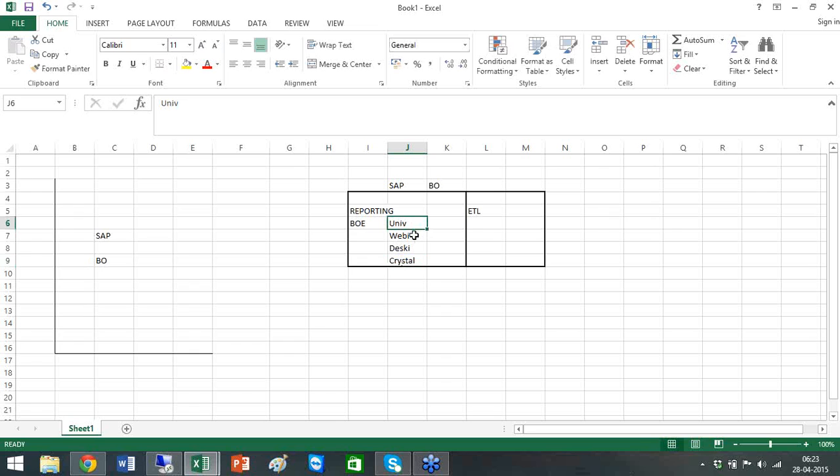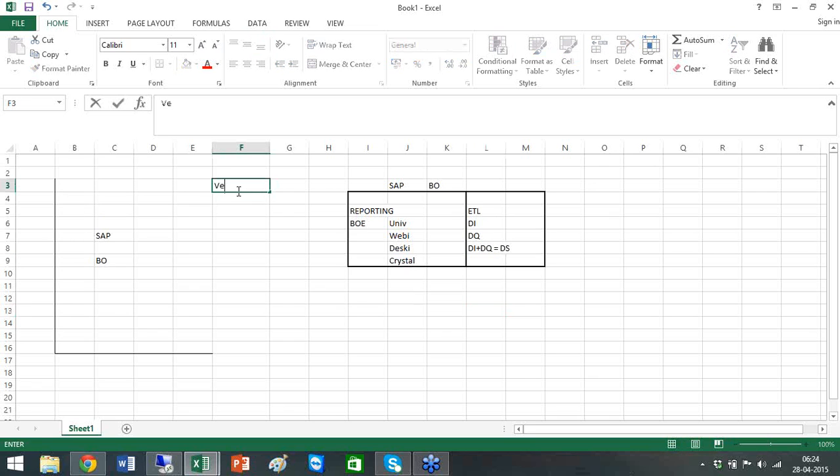On top of the semantic layer there are multiple reporting tools, 14 flavors of reporting, that is Business Objects Enterprise, the reporting side of Business Objects. And on the ETL side, Data Integrator, Data Quality, and a combined solution is Data Services. So Data Integrator and Data Quality combined together in one single system is Data Services.